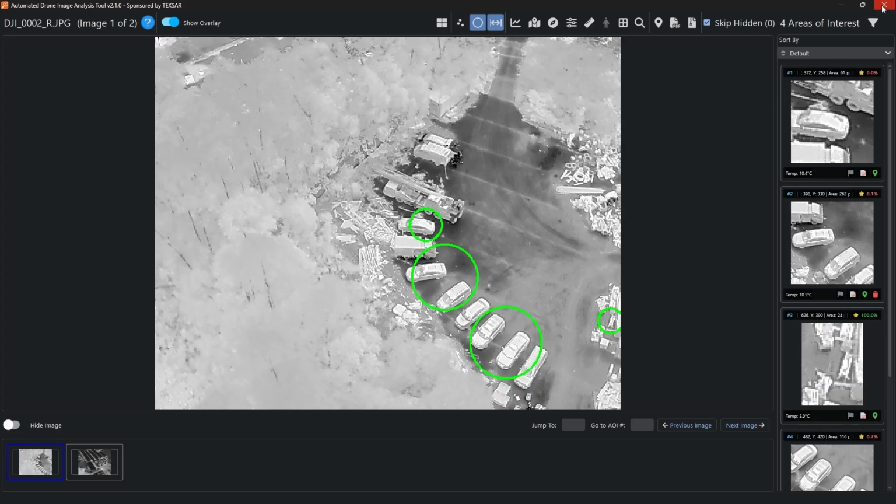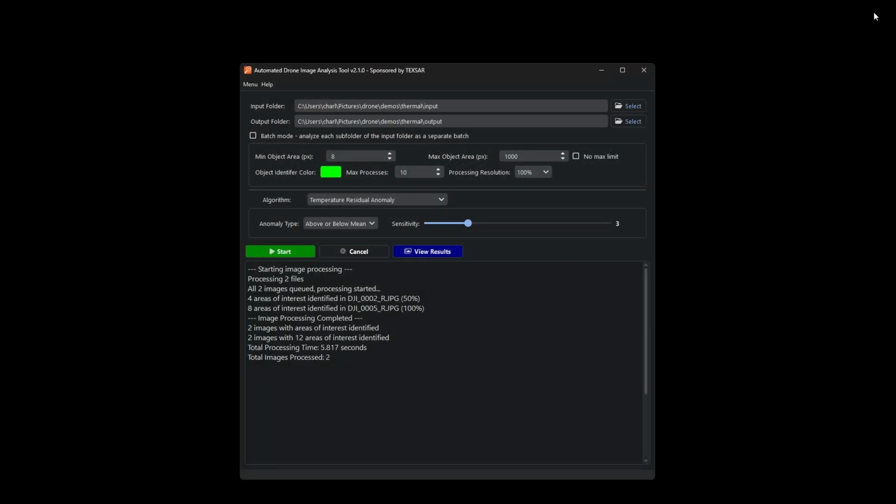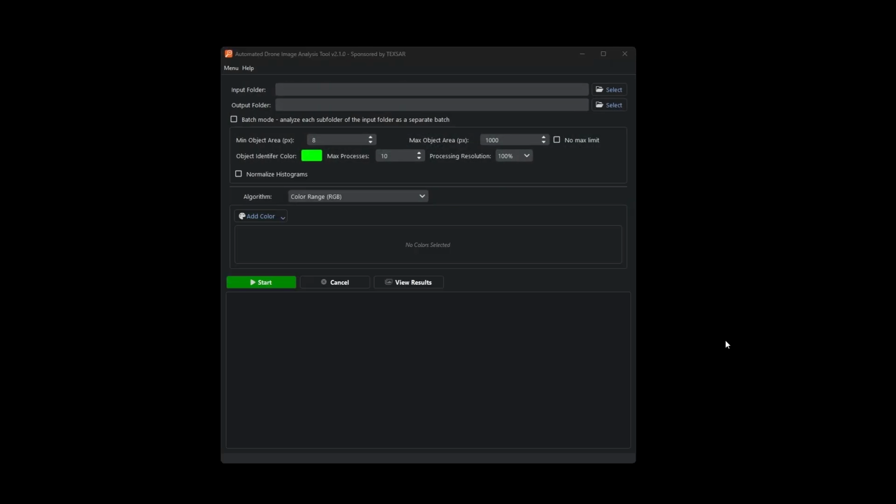All right, closing out of that, we've got one more feature we want to look at. Back here at our main image analysis setup window one more time, we're going to look at this batch mode feature. And really, this is a gateway to a whole other experience. And thank you very much again to John O'Keefe for building all this out.